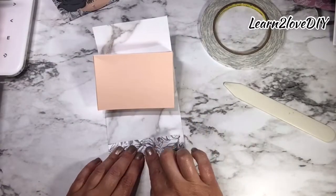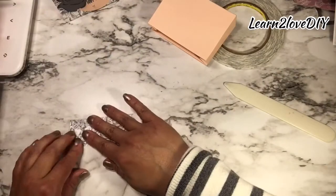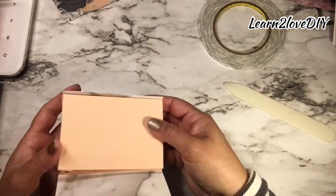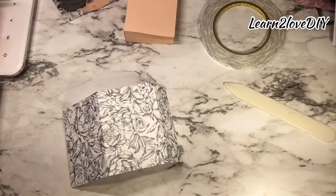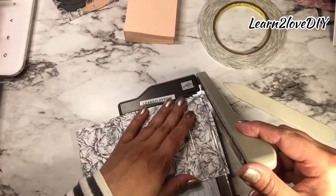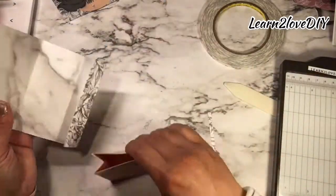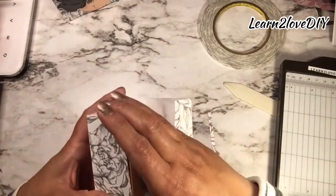So just lining it up. Pretty much same thing for this guy. However, this one goes over a tad bit, so I'm going to cut off. I would use my scissors, but because it's a little lengthier, I'm going to just chop off a piece with my mini guillotine. So let's see if that's going to work. I think that's going to be perfect.